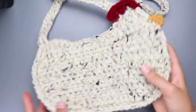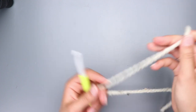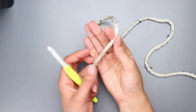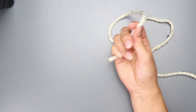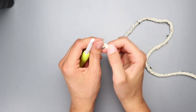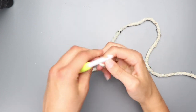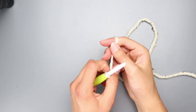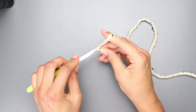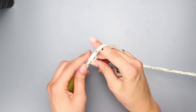Okay, so we're going to set this bag aside now, and you're going to grab your 7mm hook once again, and your color A yarn, your yarn that you've been using most of the time. And now what you're going to do to begin the wing is you're going to chain 10. So make a slip knot, and chain 10. 1, 2, 3, 4, 5, 6, 7, 8, 9, and 10.